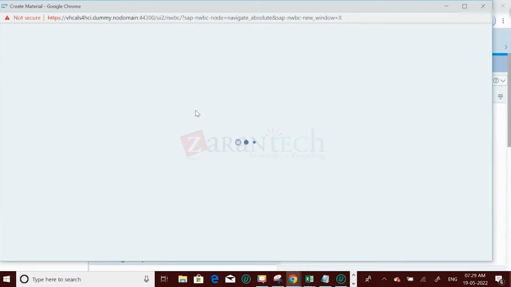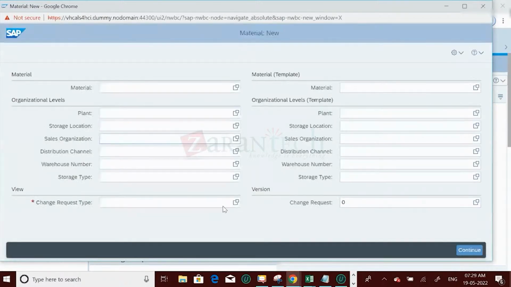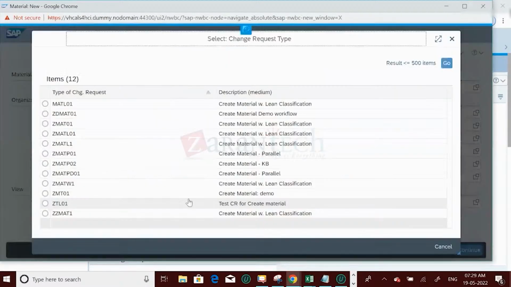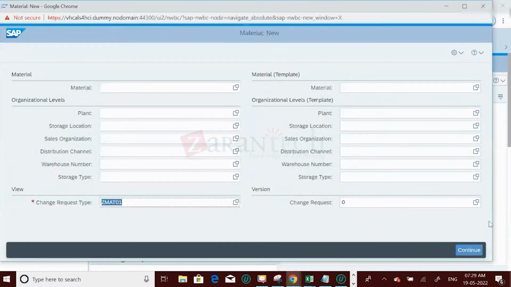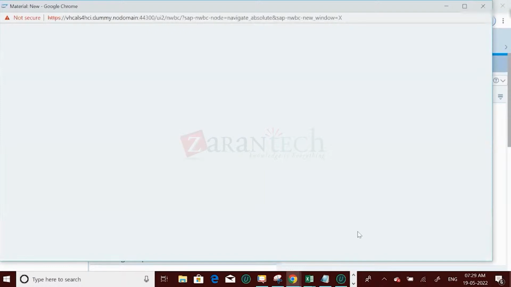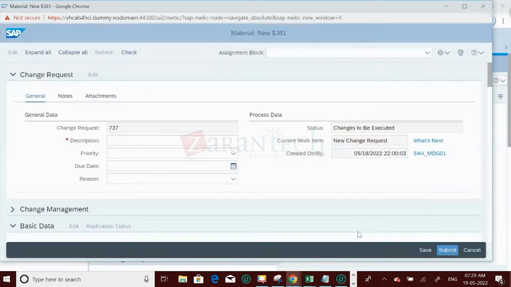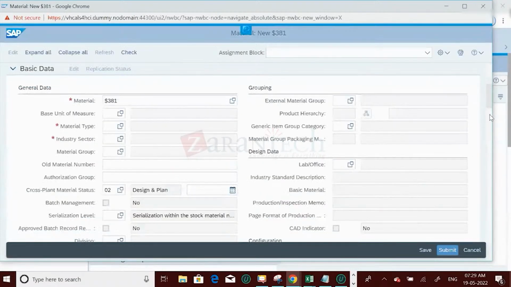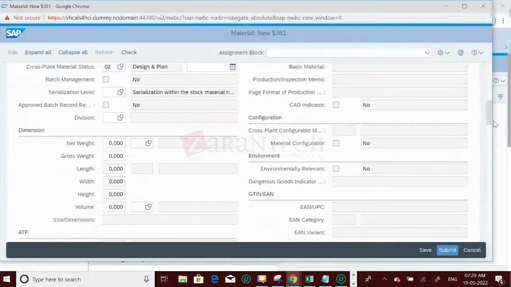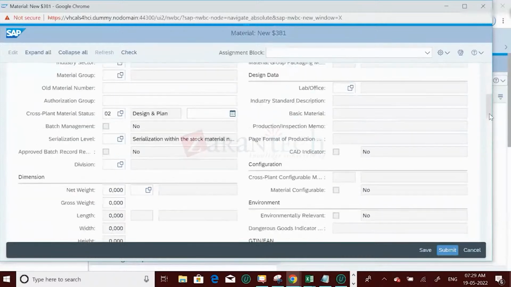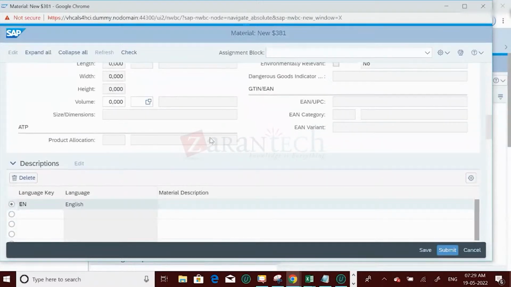It is loading. If you come here, you can see. I will be taking any one of the CR types. Now I think you are comfortable with CR types and all, right? Yes. So with the data model, what we are doing, understand the scenario. Say your company or your client has a specific requirement. In the material entity type, these attributes are there, right? And these are shown in the UI screen.